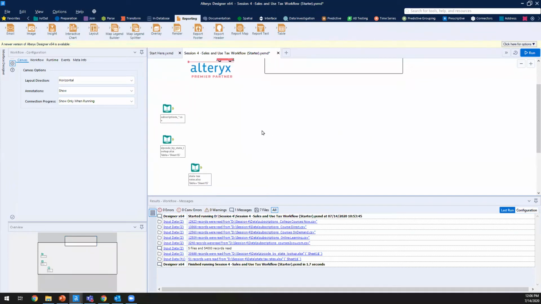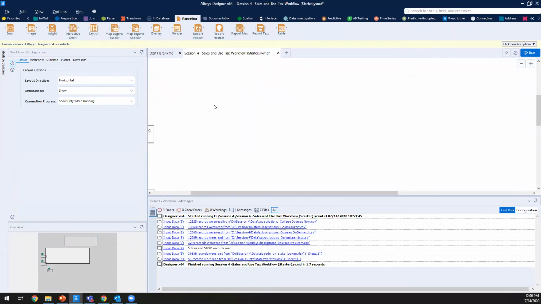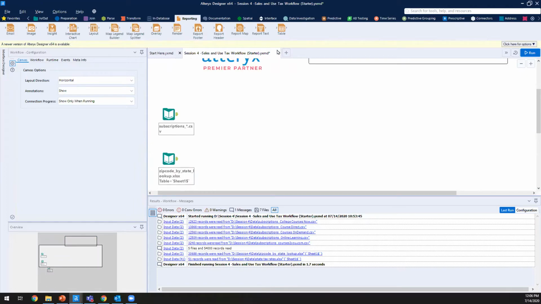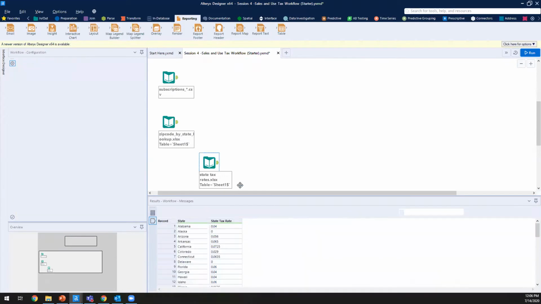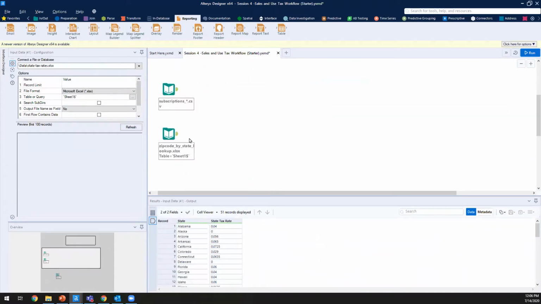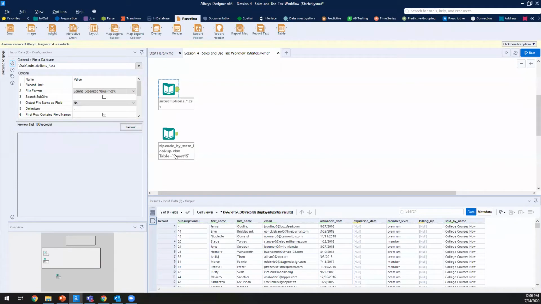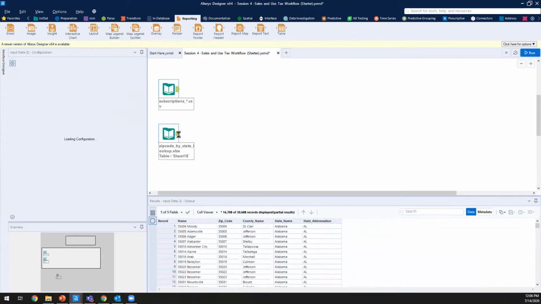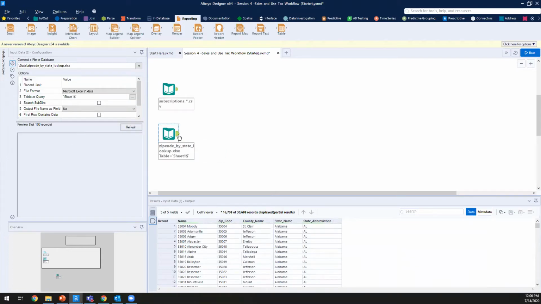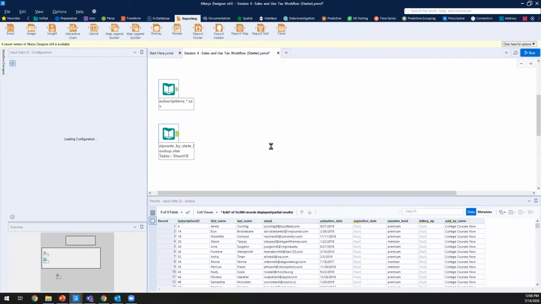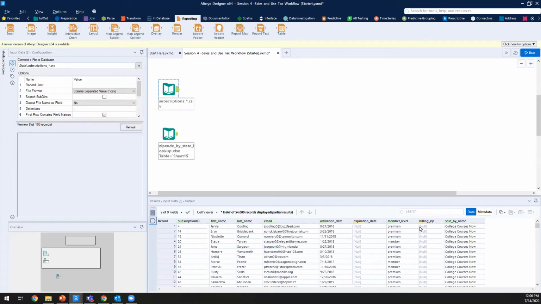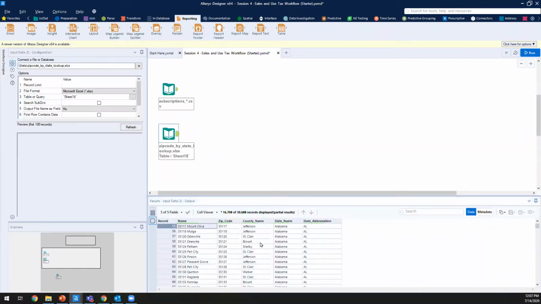We'll see if we can't recreate that file here. So let me zoom out a bit. And in general, for the first half of this section, I'll move that third data set down. We're going to be primarily focused on not only our subscriptions data set, containing those sales values, but also our zip code by states so that we can start to relate our subscriptions to the state values. Because if we take a look here, notice we do have a bunch of different information in our subscriptions, our customer related information. We also have our various addresses here as well.